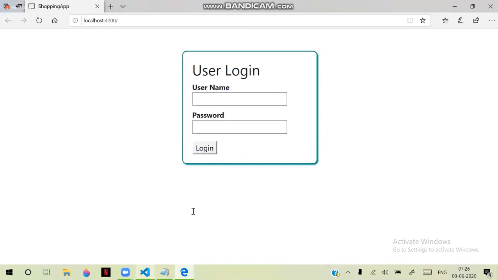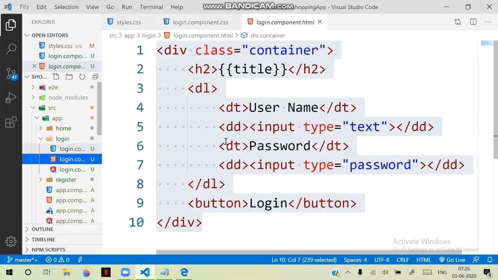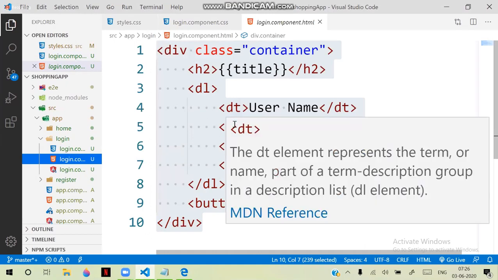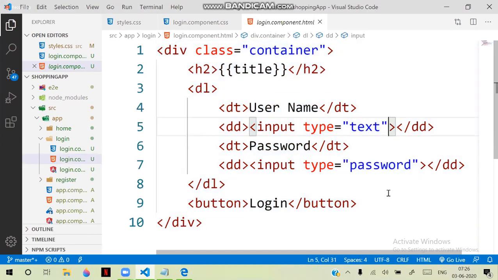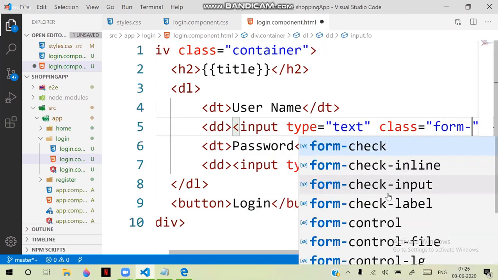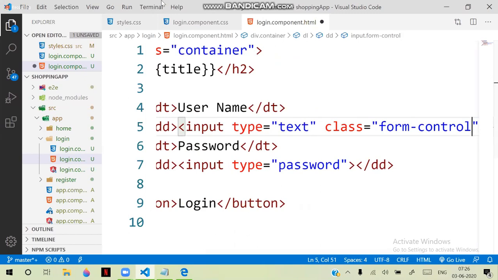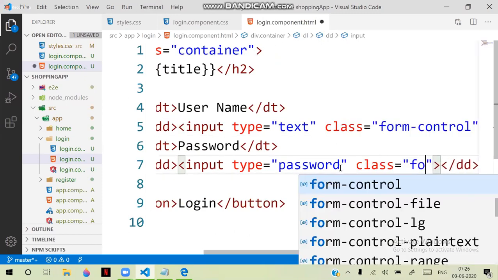Now what I can do is go to the HTML file. In the HTML file, I can directly apply the bootstrap CSS classes. For example, for the text box we can use a class called form-control. For password, you can use the class form-control.